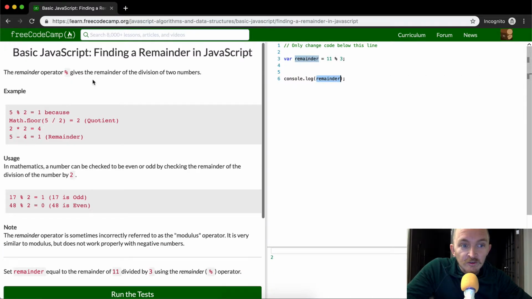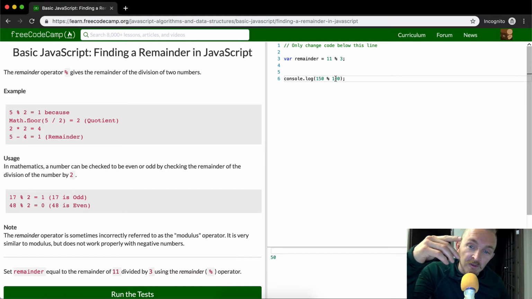And so the point of this exercise is to find remainders. So let's say 100 modulo 103. Now we should have 100, right? But what if we did 103 modulo 100? This will give us 3, right? And so what if we made it 50? Even if I make the mistake of making it 1,050, it's still the same with 50, right? Because 1,000 goes into 1,050 one full time, and then your remainder is 50.